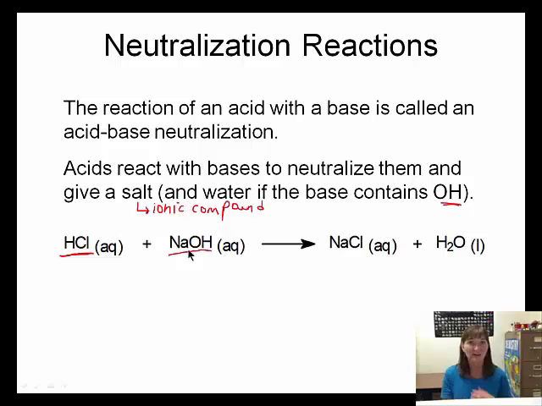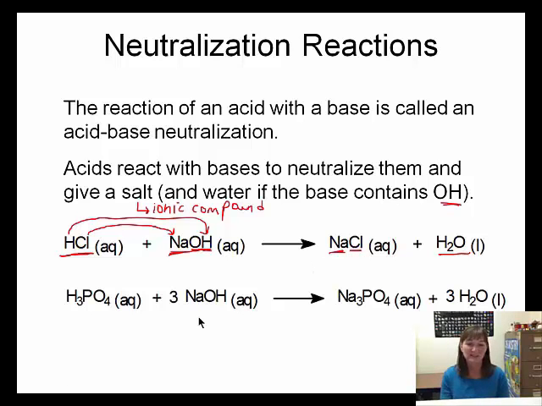Acid-base reactions are usually double displacement or double replacement reactions, where the hydrogen, the cation from one of my compounds, will go to the anion of the other one, and then the anion of the first compound will combine with the cation of the other one. So the hydrogen that's given up by the acid is going to bond to the hydroxide given up by the base, and that's where we get our water. And then you have to put the anion from the acid and the cation from the base together to make your salt. Remember that you always write the metal before the non-metal when you're putting your salt together.